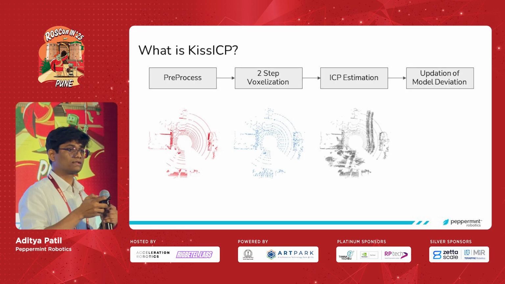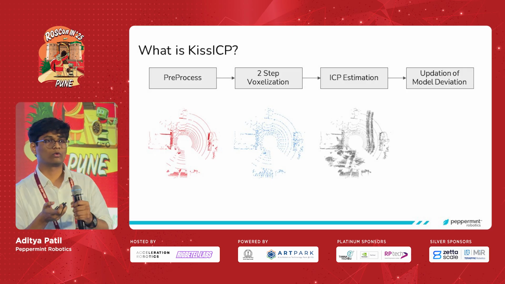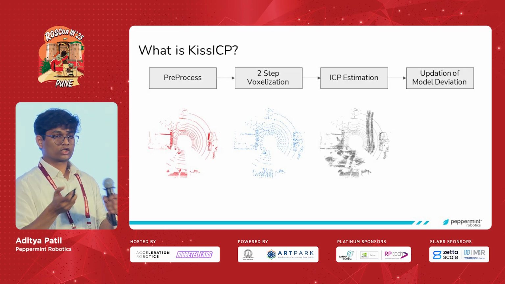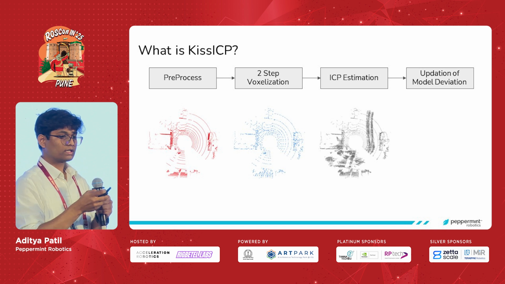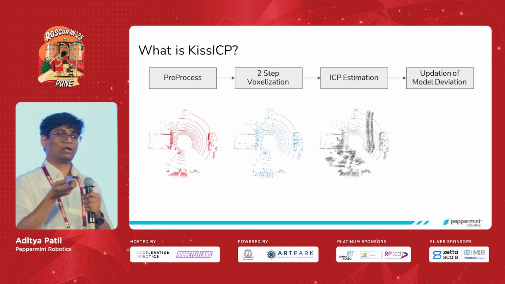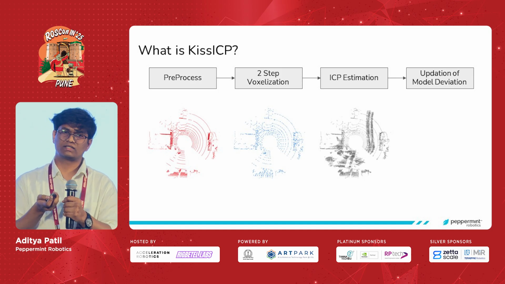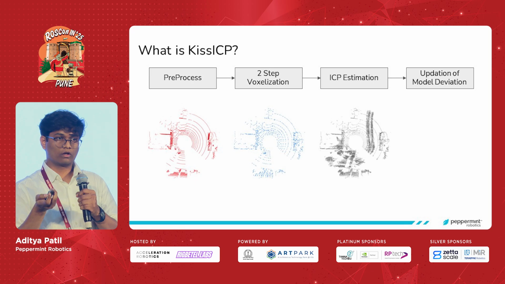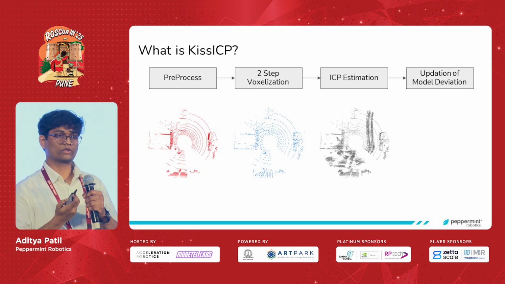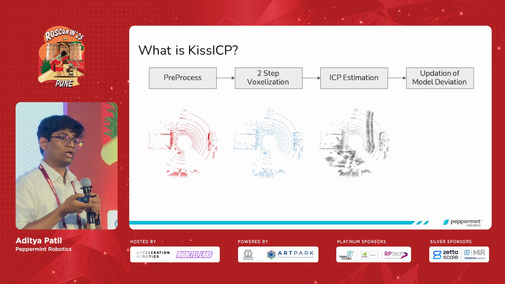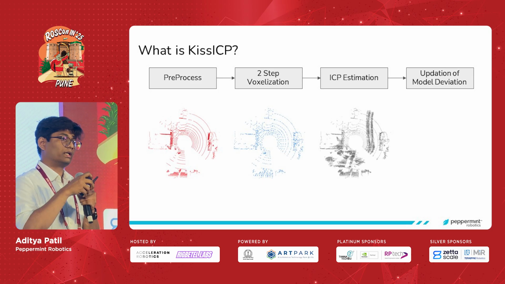So how does this algorithm actually use your point cloud to generate odometry? It is distributed into multiple steps. The first step is to pre-process your scan. Since a point cloud generated by LiDAR is memory heavy, we have to pre-process it. Now, what do we do in the pre-process step? The one thing that we do is de-skewing.